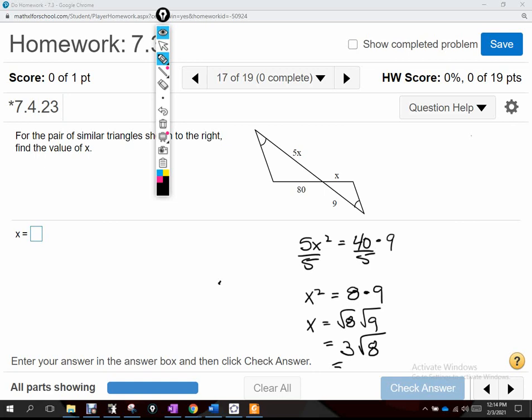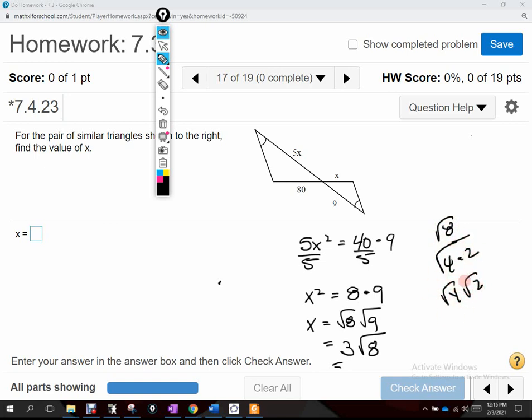So if I'm looking for a perfect square that divides 8, I look at 8 and cut it in half. If I cut 8 in half, what do I get? 4. Now I'm going to run through the perfect squares that are smaller than or equal to 4 and see if they divide 8 evenly. What are the perfect squares that are smaller than or equal to 4? 1 and 4, right? 1 is obviously trivial, it's always going to divide, but 4 divides 8, correct? So radical 8 can be rewritten as radical 4 times radical 2.